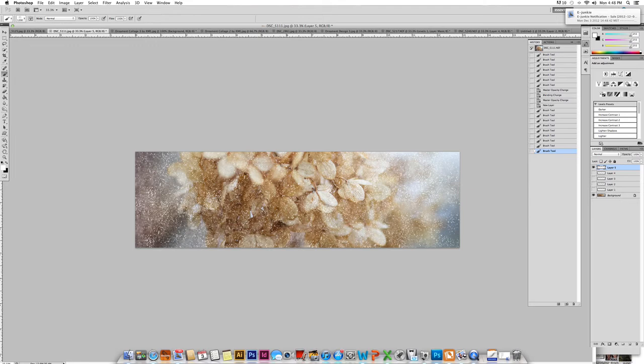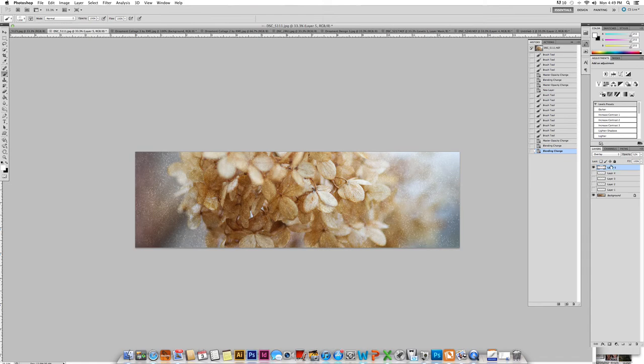So you could finish up here and be done with it, or you can go ahead and change the opacity of the layer itself. The way that you change the opacity of your layer is just simply by changing it in the layer tool to your right, or wherever you may have it at that time. So I'm going to go ahead and change it just so slightly, tone it down a little bit.